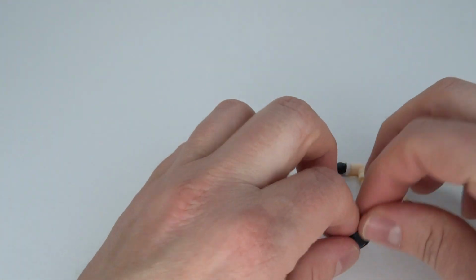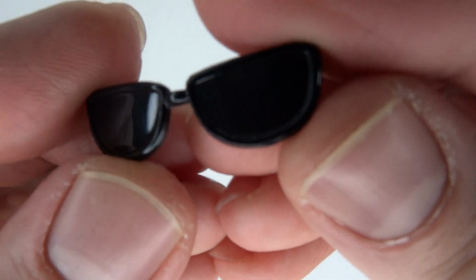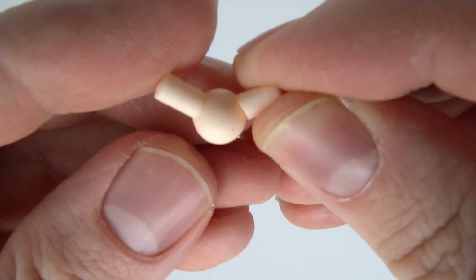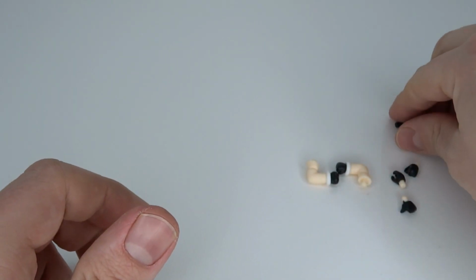So far, I gotta say, I like the accessories a lot more than I did on the Figma. Also sunglasses for the Pekora rap. And also you got a replacement ball hinge peg with the double pegs, is what I'm trying to say.